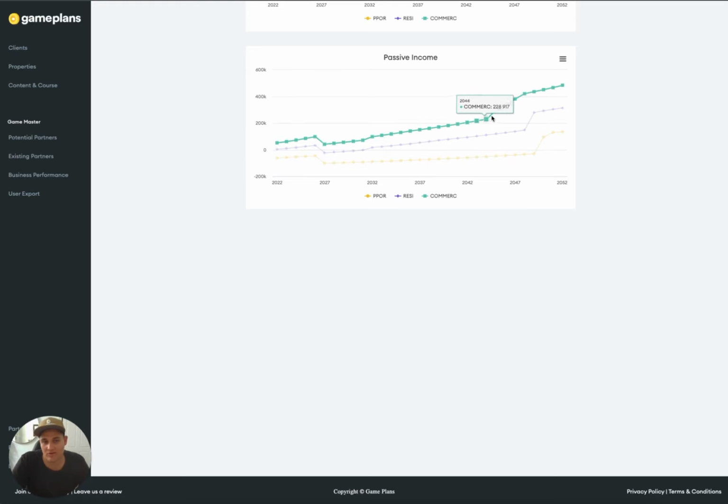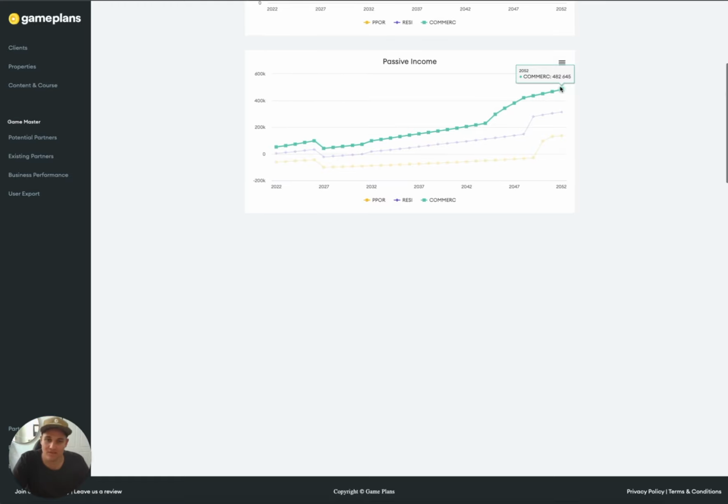If we do go commercial, once all the loans are paid off over these couple of years, these are the last where the loans are rolling over and we're no longer paying P&I repayments. We can get to a positive income of nearly $500,000. Now that's in a 30-year time frame, so that's not inflation adjusted. That's not in today's dollars. Remember that as well. It just does seem quite high.